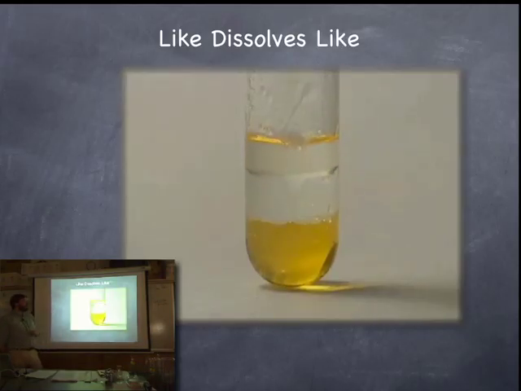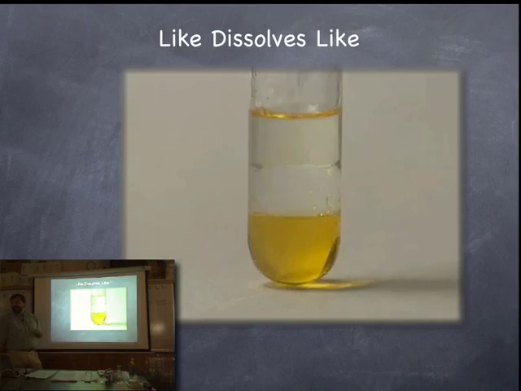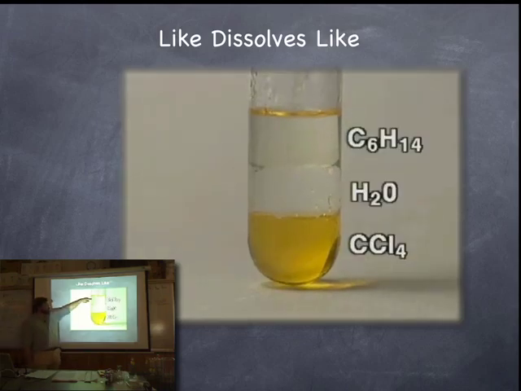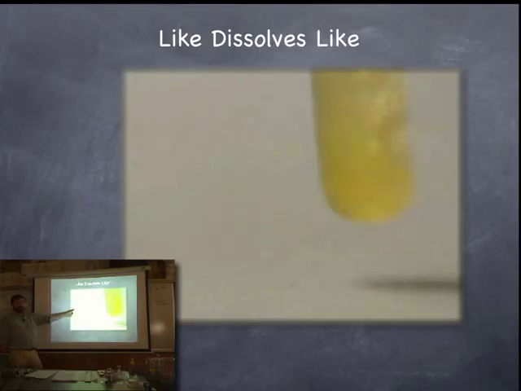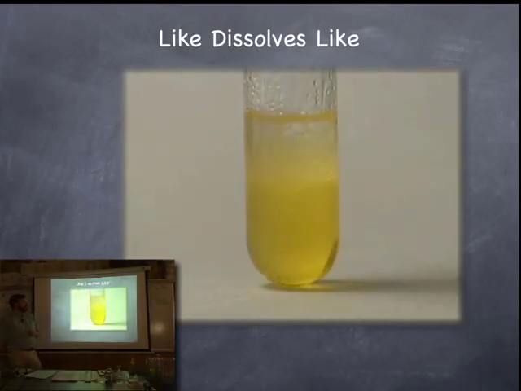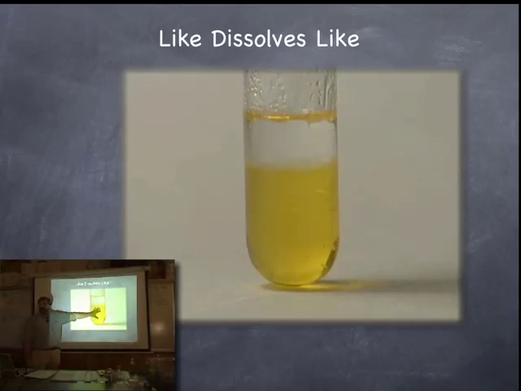Now we're going to add some hexane. This is hexane. Nonpolar but less dense than the water. We form these different levels. Watch what happens when they shake it up. When the test tube is vigorously shaken, the two nonpolar liquids form a single layer at the bottom of the test tube. These are both nonpolar. Things that are the same nonpolarity mix well. Things that have similar polarities mix well together. If you have two polar substances, they'll mix well.